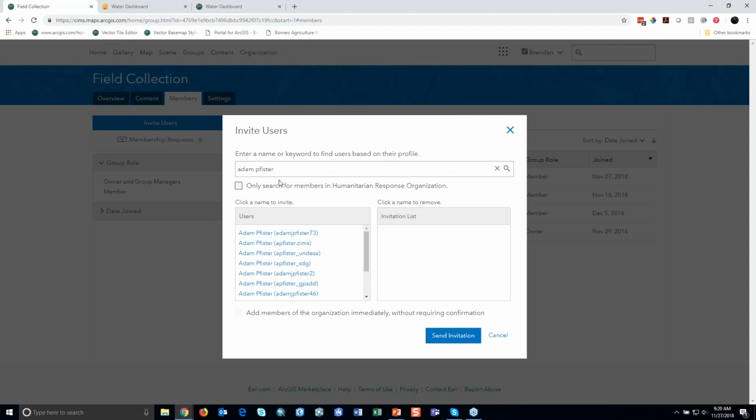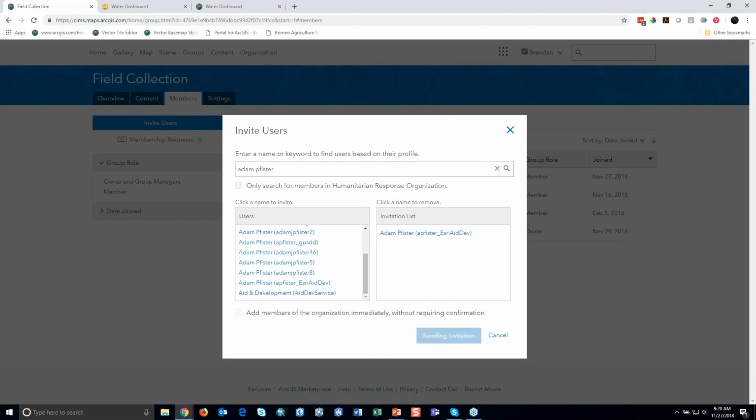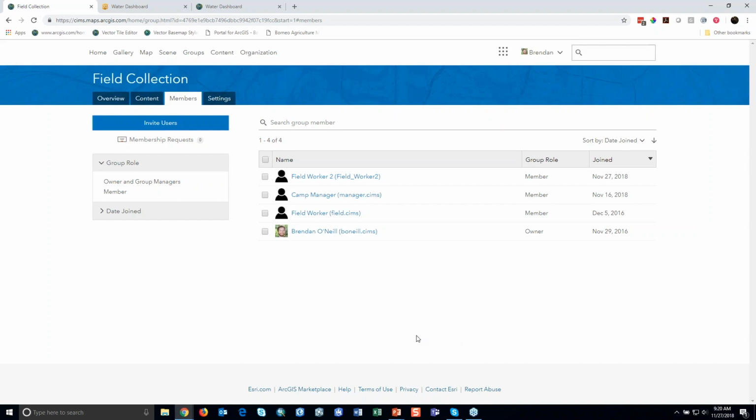And that's a really easy step. All you need to do is go into your profile and select the radio button for public. And if you do that, individuals will be able to search ArcGIS Online and find you and be able to add you to groups that are internal to their organization. So at this point, I can send my invitation to Adam. And Adam, what's going on your end when I send that invitation?